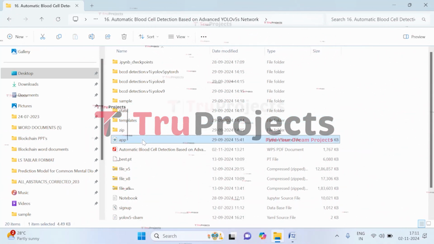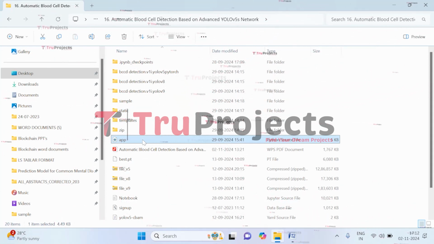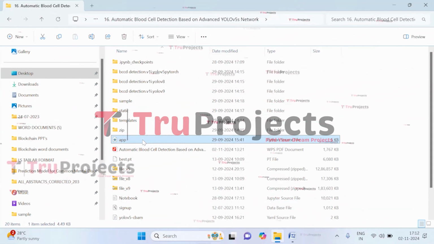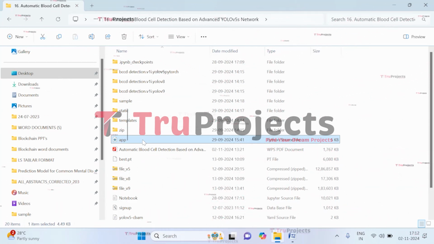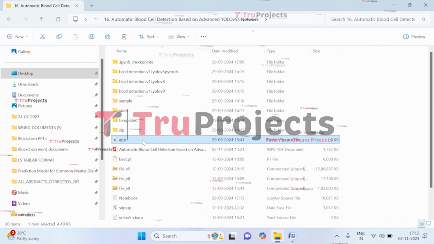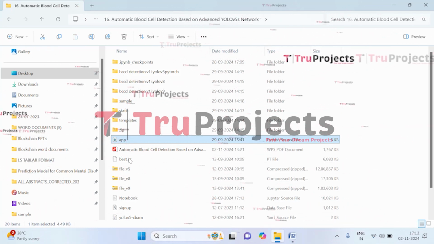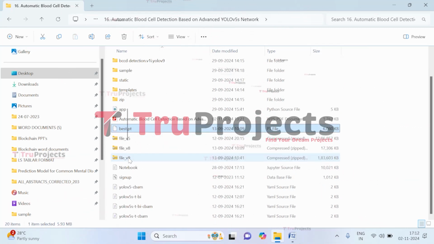And coming to this app.py file, this .py file contains the information related to the front-end logic of the project. It includes code written in Python that handles server-side operations such as processing user requests, interacting with the database, and generating dynamic content to be rendered in the HTML templates. And here we have the model file, which contains the algorithm information. This will be loaded into the project code during runtime of the application.